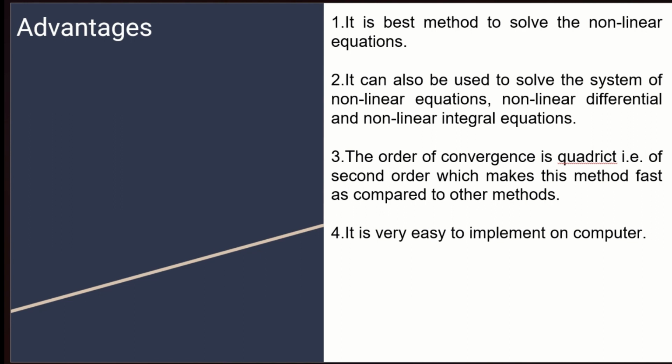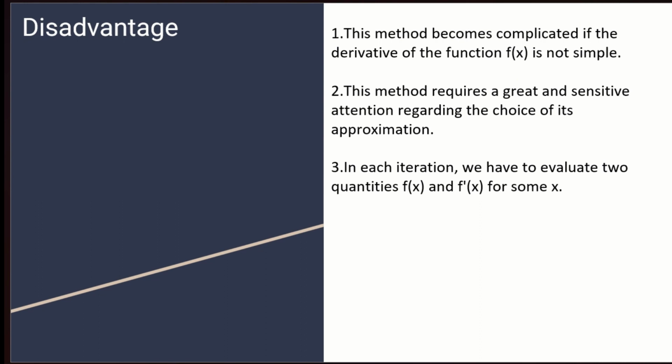In this method, as I said, we use the iterative method. Suppose the solution we have assumed is far greater or far lesser than our exact solution, there can be a lot of iterations. So if we apply this method using a computer, it will be very easy because a computer can perform billions of operations in seconds. So it helps us to find the solution of a complex equation using this method. Now let's talk about the disadvantages.